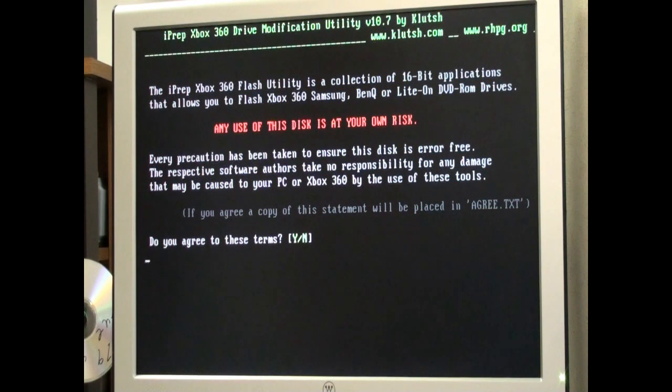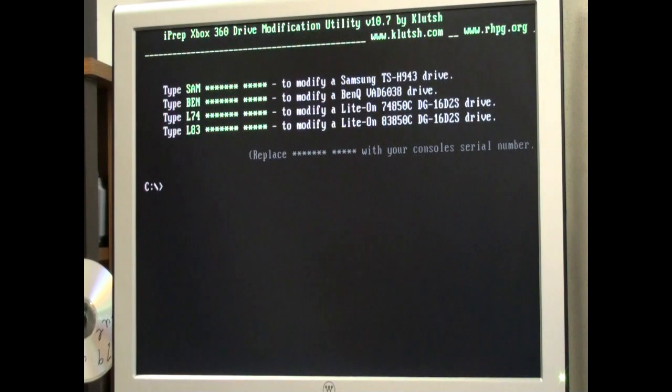Now I'm going to get my SATA hooked up. The power's been hooked up. I hadn't turned it on. Now the SATA's hooked up. The power's turned on. It's ready to go. It's just a small disclaimer saying you understand the risks. Of course, you should understand the risks if you're doing any of this. So you just hit Y to continue.